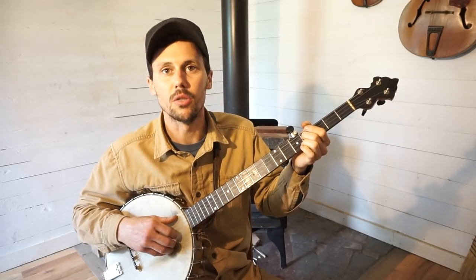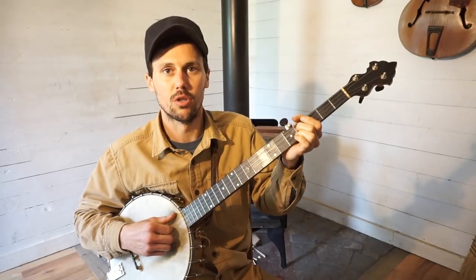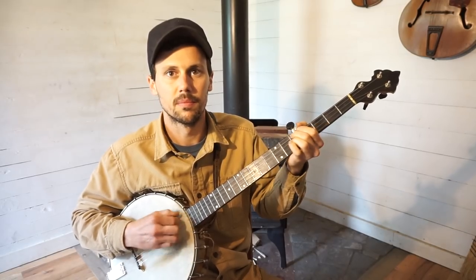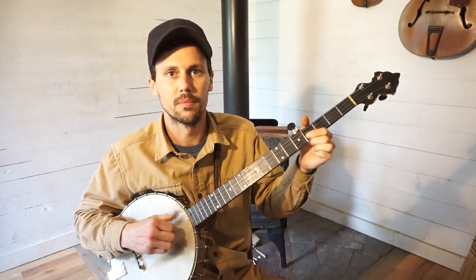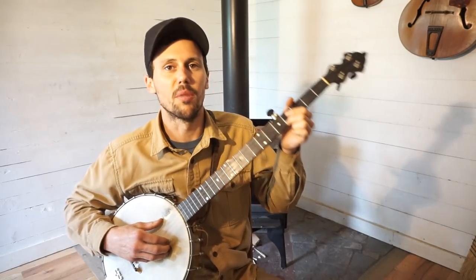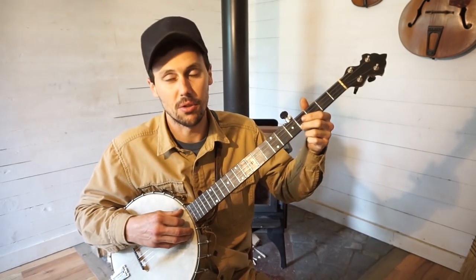And I can show you guys overhand as well. Overhand is the same way — you're just instead of leading off with the ball of your thumb and picking, you're leading off with the back of your index finger and you are stroking. And you can all see that when I play it overhand, I am using that repeating open string pull-off — what I like to call the Knott County lick — that I also learned from George Gibson.